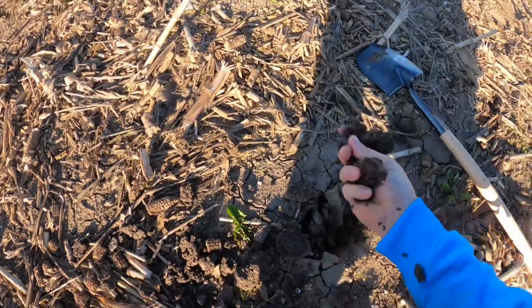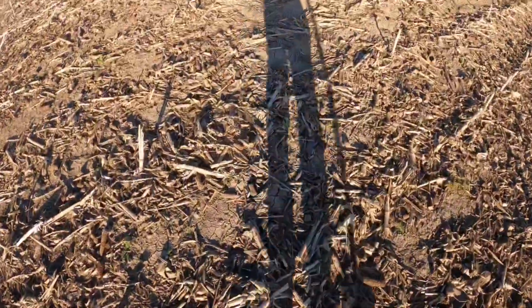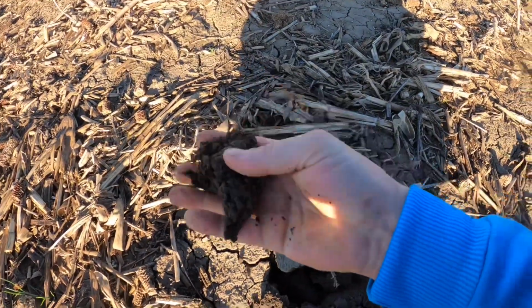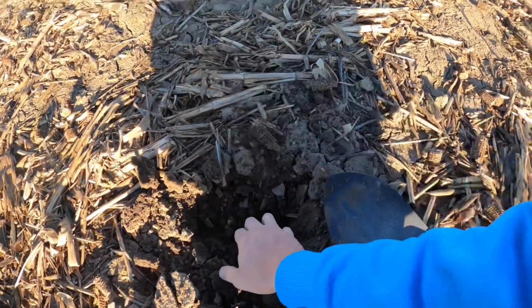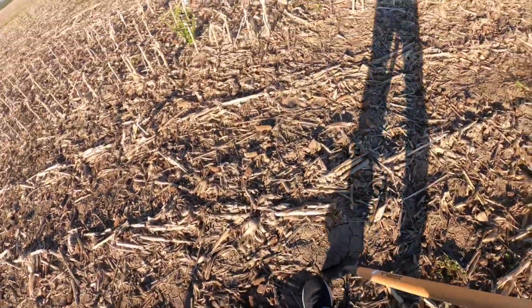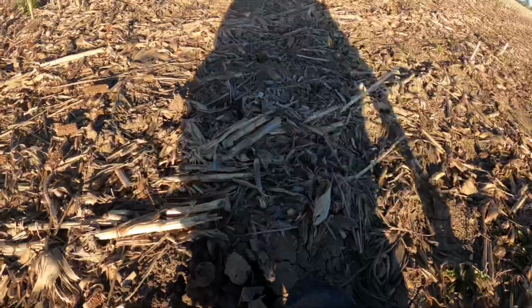Nope, not there. Top's there. Down there is, let's try another spot here. Definitely needs some heat. Yeah, it's just tacky. Top is actually really good though. That's what I want to see. That is what I want to see, but it's at the bottom, it's just not there. Like, yeah, just a couple. We're close. Not there. All right.